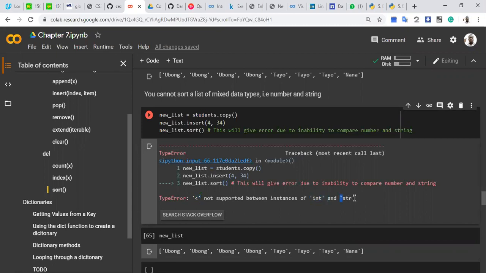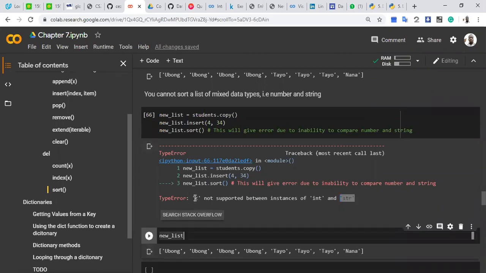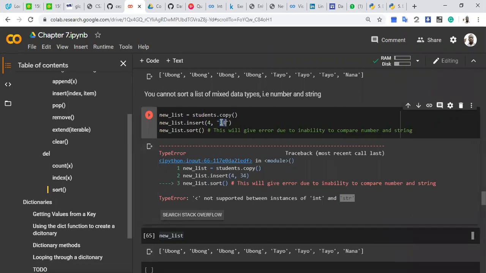That means, in order to sort, you have to first compare two values. Whichever is bigger or whichever is smaller is what you use to arrange it anytime you're sorting. Even in the case of alphabets, you still have to do the same thing, just that alphabet A is assigned a lower number than alphabet B, and in that order. So this simply tells you that you cannot compare a number and a string. However, if I decide to change this to a string, it's going to work just fine.